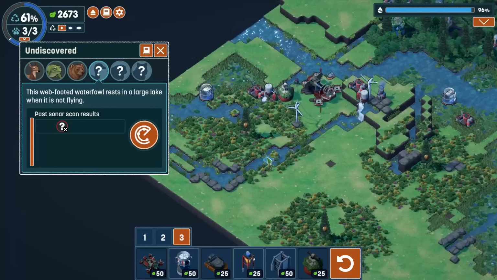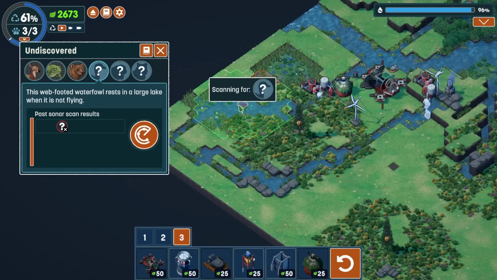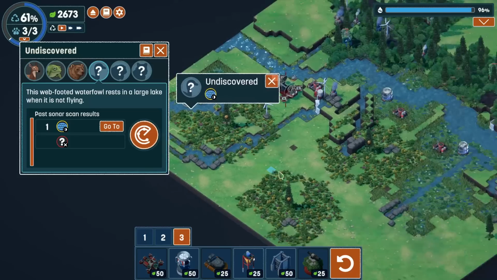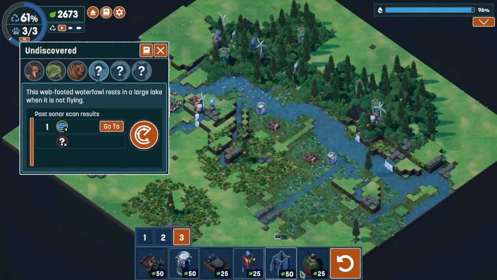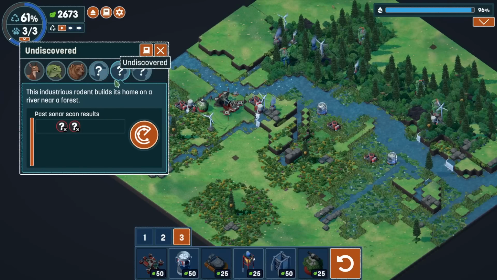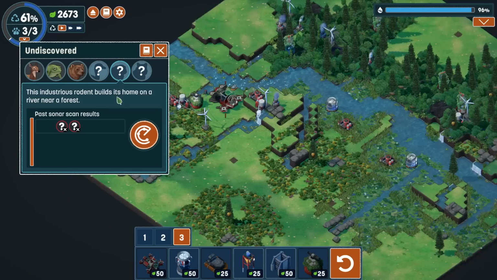Yeah, problem is I don't have lakes, I think. I don't think I have lakes. So I can't get it. I don't think this is a lake. No, it's not. I don't think I can make a lake with the tools I have available. Nope, so I can't get this one. Boo! This industrious rodent builds its home on a river near a forest.